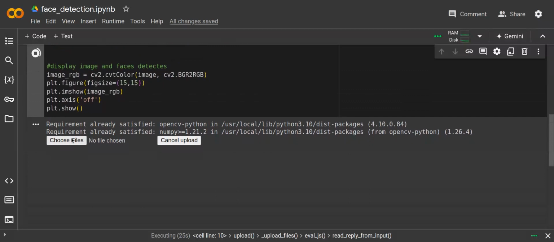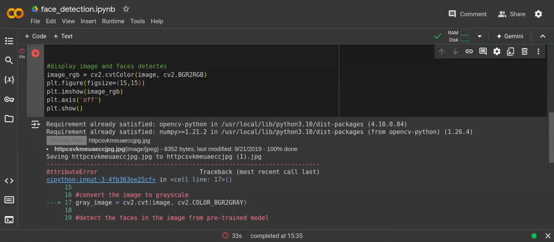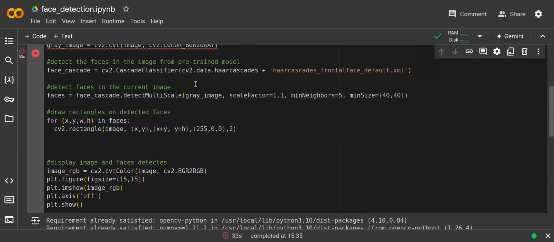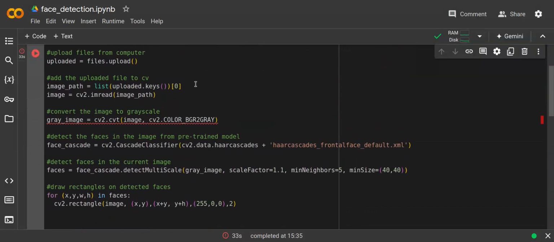Let's go ahead and choose files. I'll choose the same file again. I'll click on open and then let's see if we have any error. So we have another error on line 17, gray image equal to cv2.cvt. Let's go back to that line and fix it.